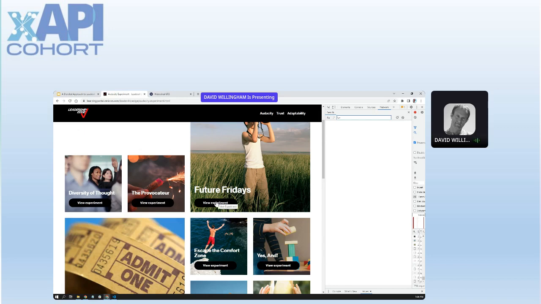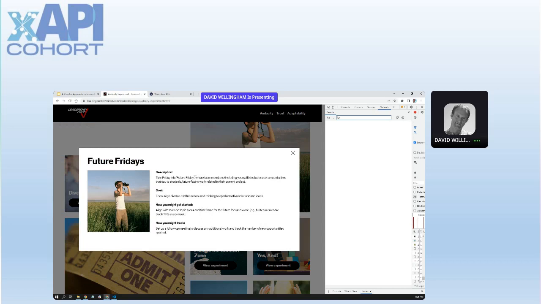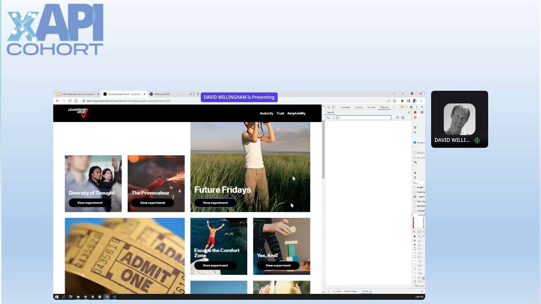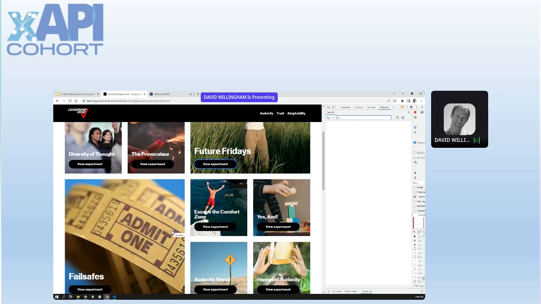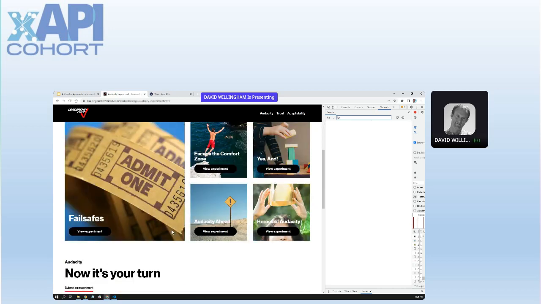So these are pre-selected experiments, so you can click on these modal windows. You can learn about the experiment that you could run with your team, the goal of that experiment. You could learn about, hey, how am I going to get started with this experiment, and then things that they might track. So the leaders would go through here and they would pick whichever tile or program that they want to run with their team.